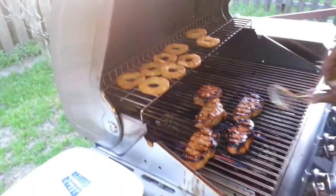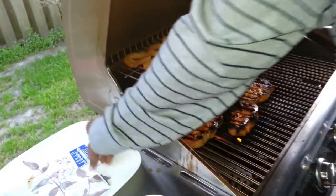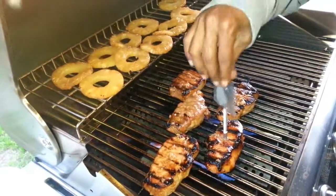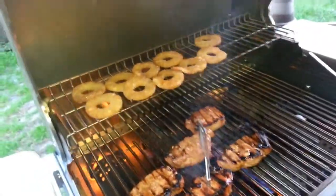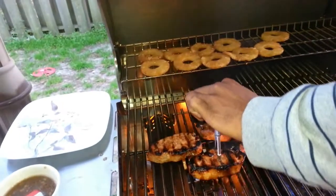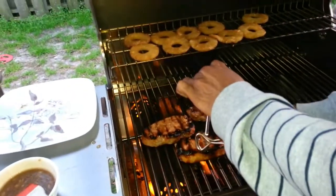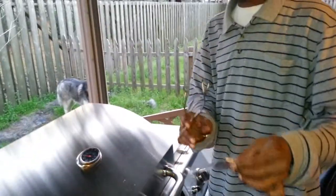Let's go ahead and check a temperature, make sure we don't overcook them. That grill is hot. I'm going to get a little thermometer here. Stick it inside of the meat. Climbing, but it's not there yet. Not quite. We have a few more minutes of cooking, so that temperature should get up there. It's almost 140 now, so we have to get it to about 170 and they'll be ready to go.